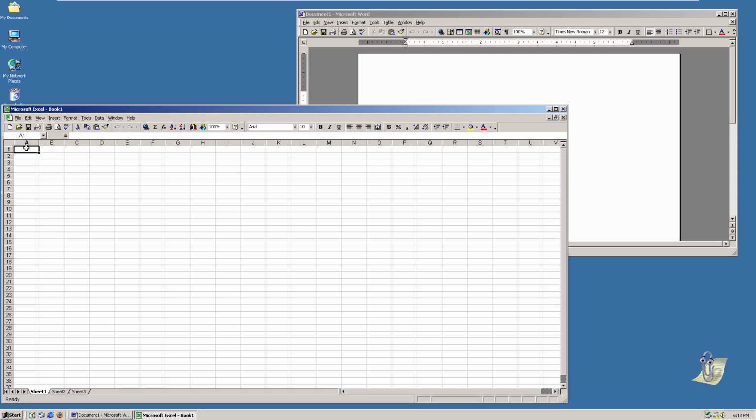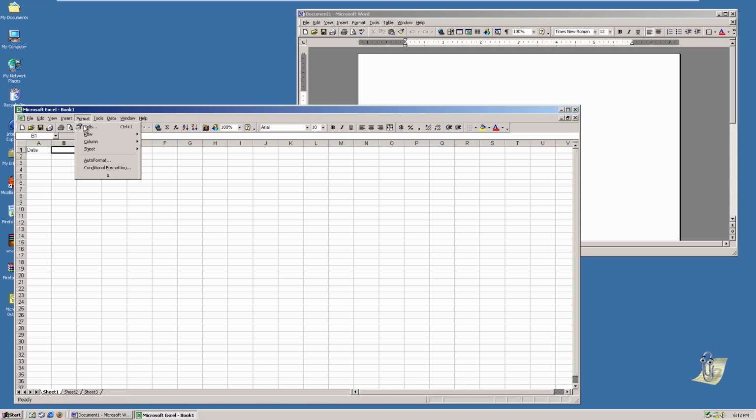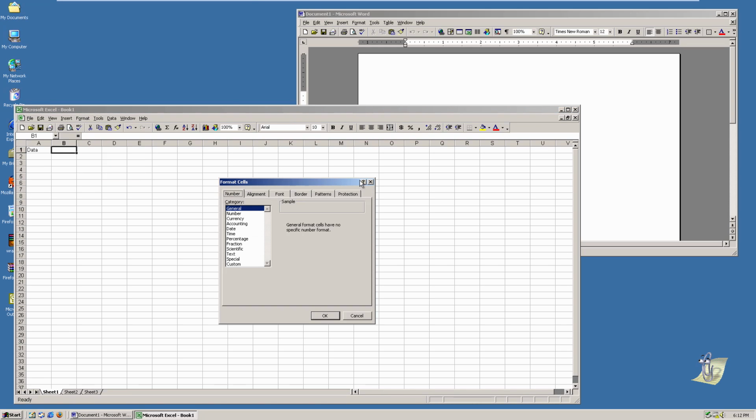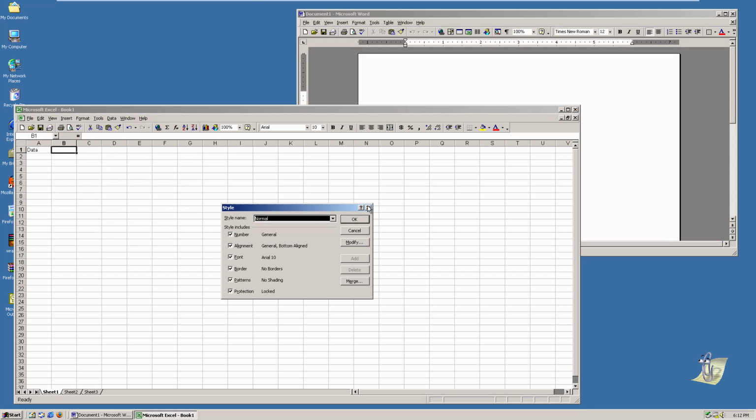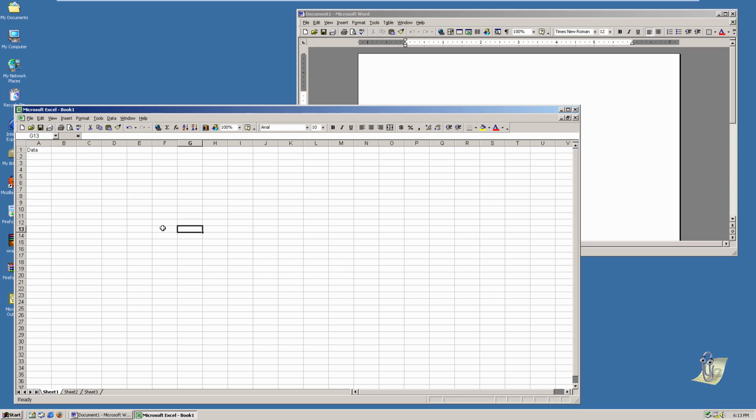So if I wanted to type something out here, let's say some very generic data. I'm wondering if I can make the window larger or anything. Maybe format style. Actually, you can just zoom in. Can I control?